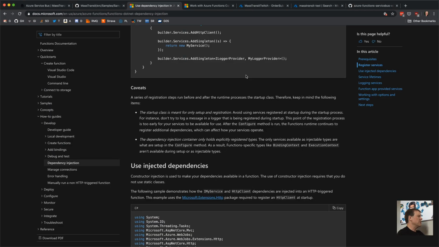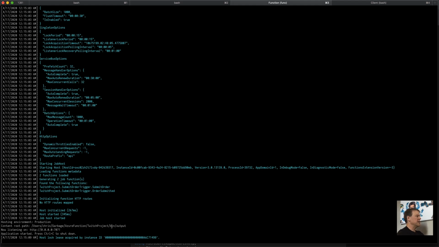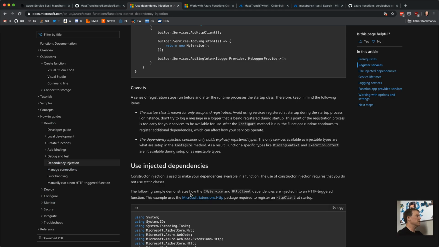Now, fortunately or unfortunately, I guess it really doesn't matter. See, now it's got a host log. It actually thinks it's running. It's cool. It's talking to the services out there in Azure land.